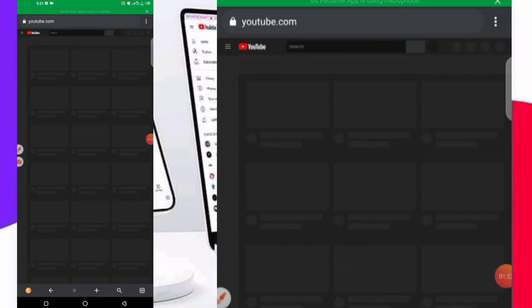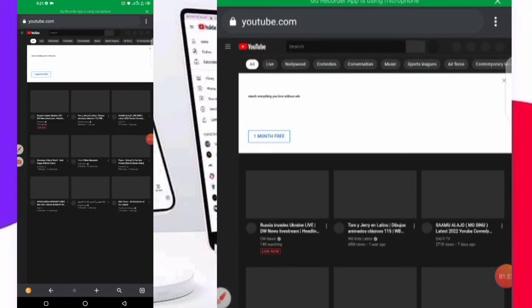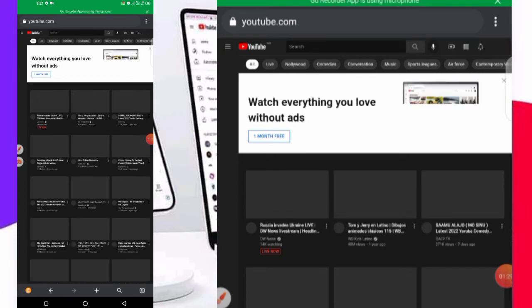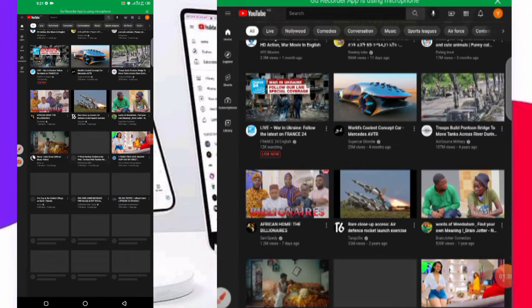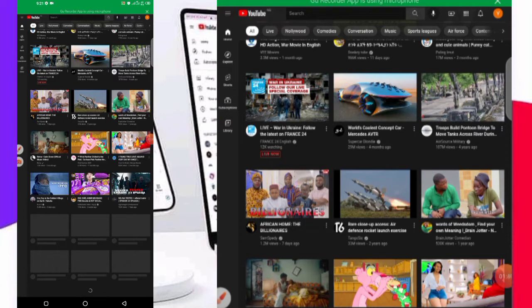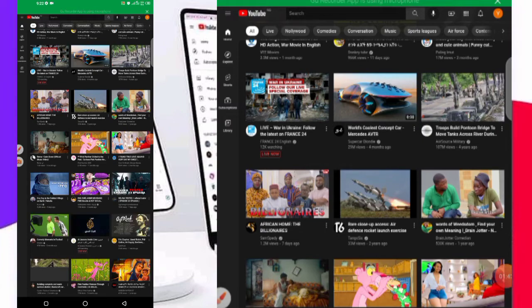Normally what we're going to be doing here is exactly the way you're going to see it on your laptop. If you have a laptop, that's a PC. If you have a personal computer, you'll be seeing it exactly this way. But for us, we don't have a personal computer right now. We want to use our smartphone and work everything. So right now we have to convert it to a desktop site, which we have just done. That will enable us to have all the effects and also work efficiently to get what we want.